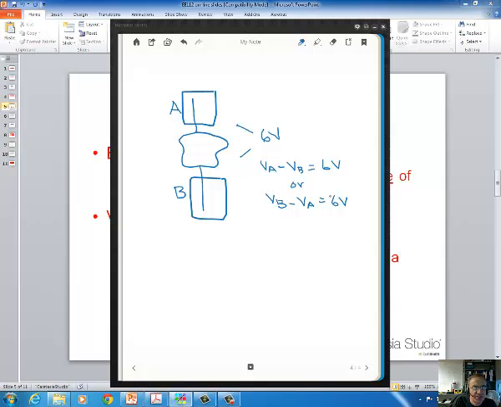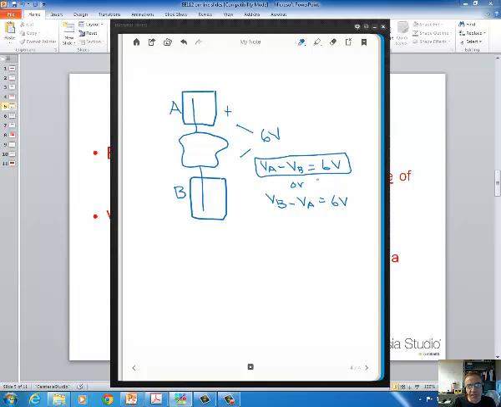This is where polarity comes in, because if in addition I'm told that the polarity of this 6 volts is such that the higher end of the difference is node A, then that would mean this is what we have, because the polarity tells me that node A is at a voltage higher than the voltage at node B. So if I'm told there's 6 volts across nodes A, B, and VA is higher, then VA minus VB is equal to the 6 volts.